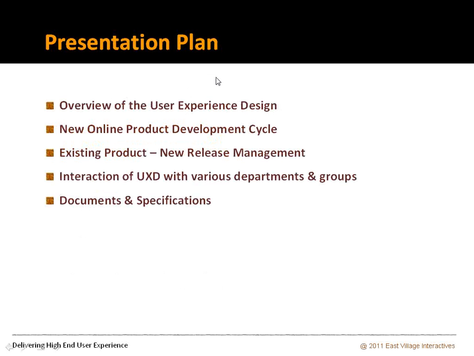So the presentation plan, we will go through all of these topics. We will just go through a brief overview of what we think is user experience design. Then we will look at new online product development cycle or the existing product release management. We will also look at interaction of UXD, that's the user experience design team with various departments and groups within a company. We will list down the documents and specifications that are required throughout the product development lifecycle.